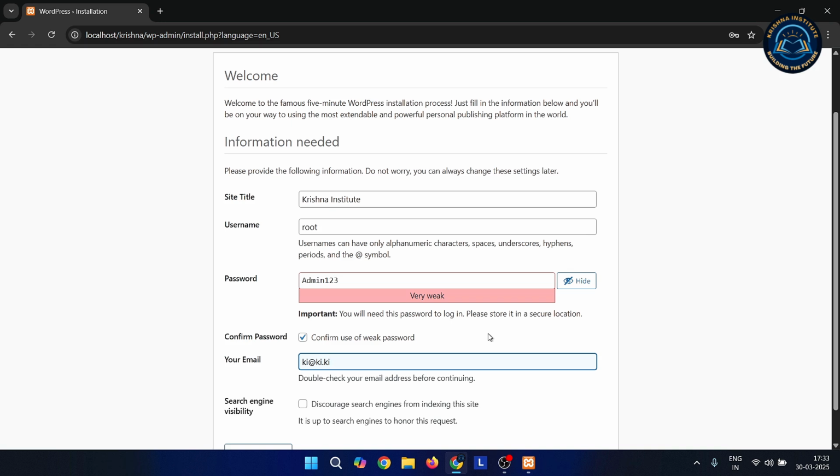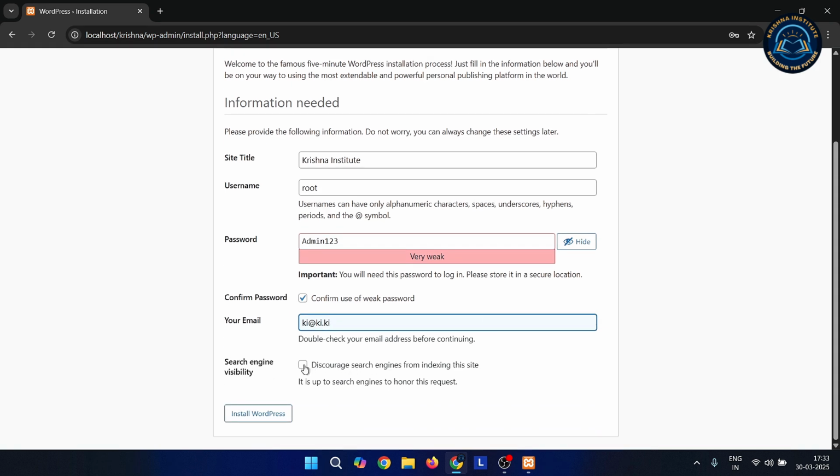But that is applicable for live websites, not for localhost. For localhost, you need to remember the username and password of your login so that you can log in to the backend of your WordPress website.